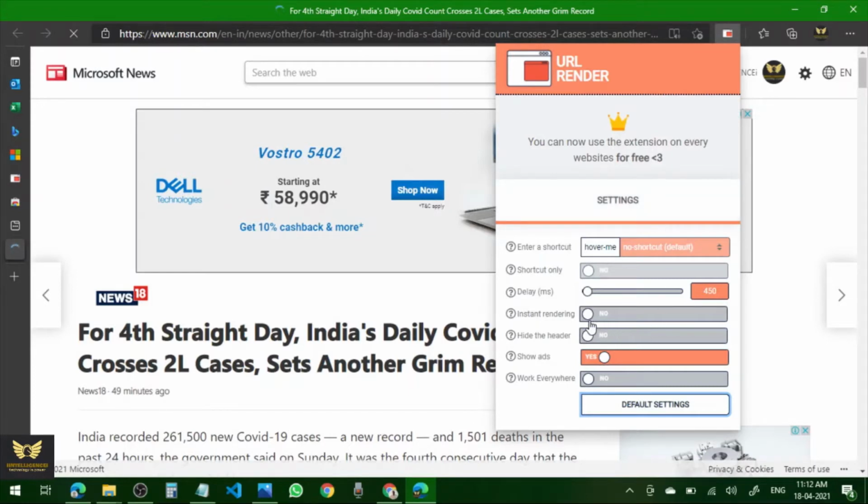Just wait. Click this, yes, instant rendering. Works everywhere. Just go back.